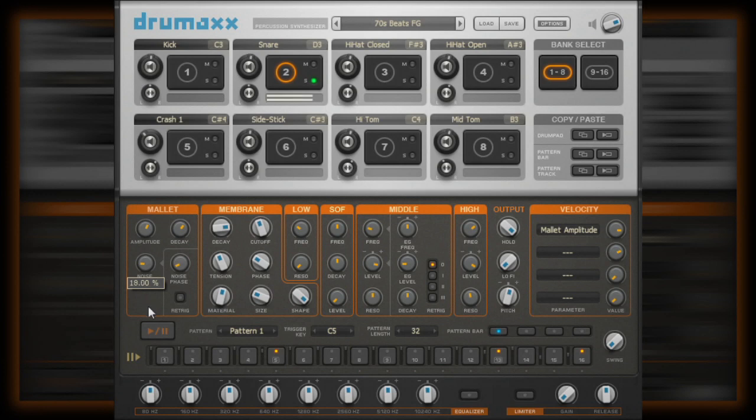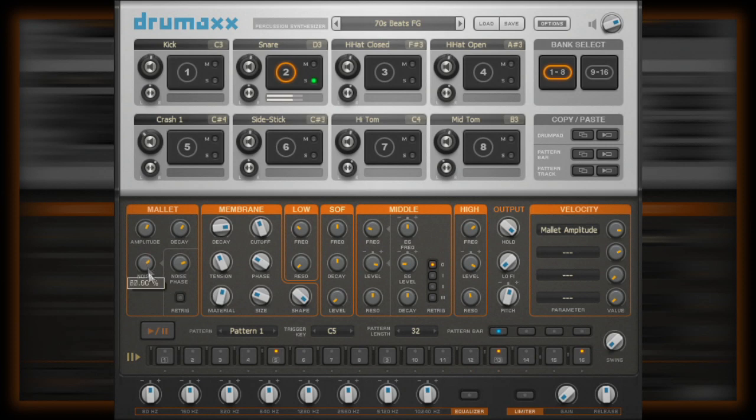The noise retrig is used to determine the tonal characteristics of the noise level. If this option is selected, then tonal characteristics remain the same each time the sample is played or triggered. Use the noise phase parameter to set the noise tonal characteristic. If the retrig option is left unchecked, then the tonal characteristics of the noise will be random while the sample is being played.